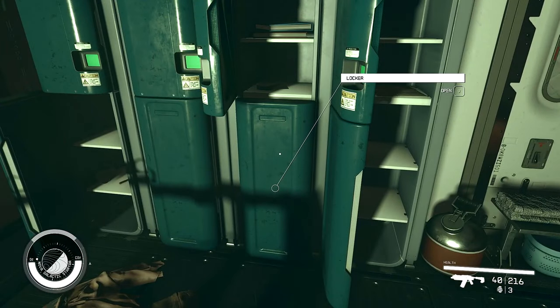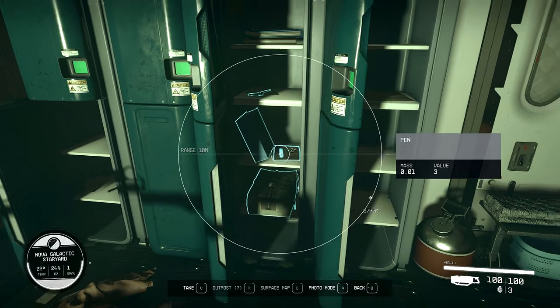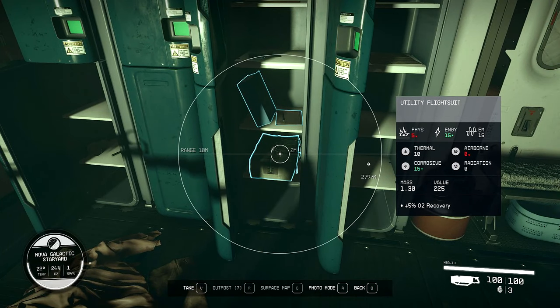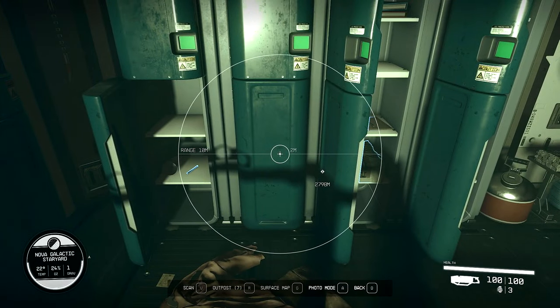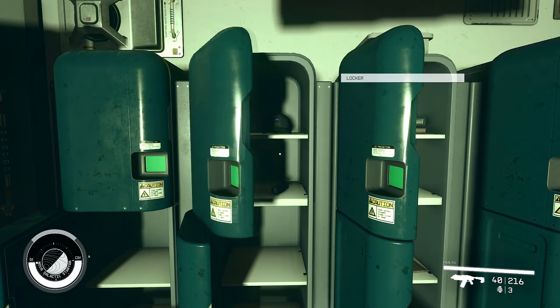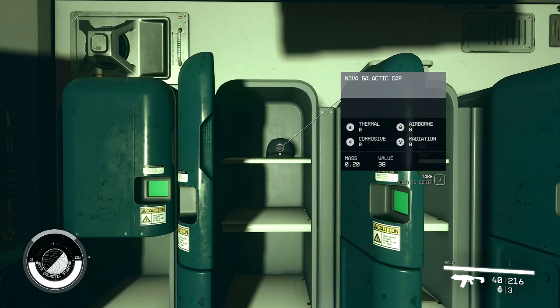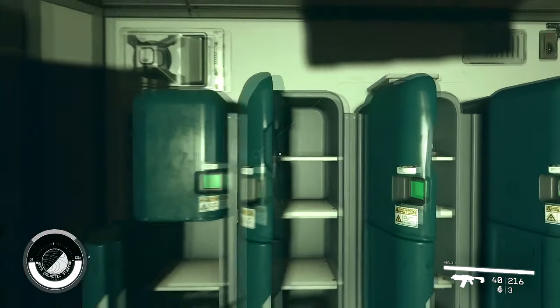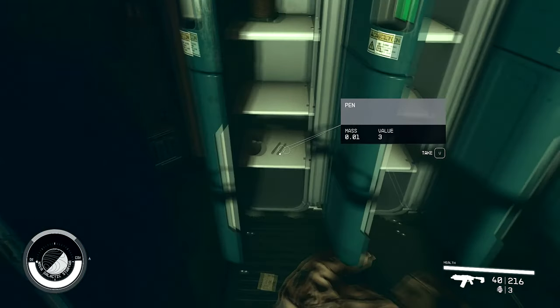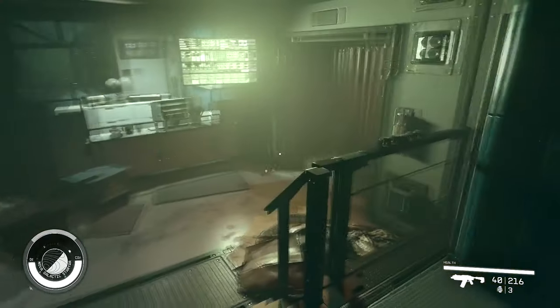Scissors, don't need. Notebook, don't need. Folder, pen, notebook. Utility flight suits. It's only worth 225. I'm not messing with that. Nova Galactic hat. I'm gonna pick it up. I didn't need it. It was useless, but I thought it was kind of cool. I wanted a hat. I want to wear a hat.